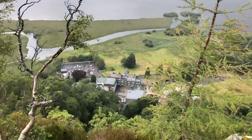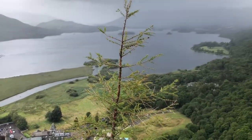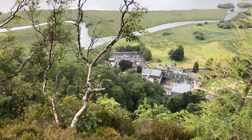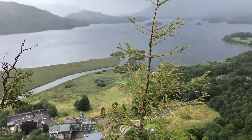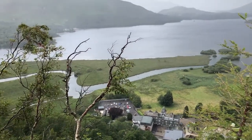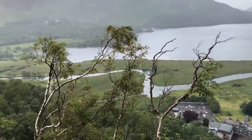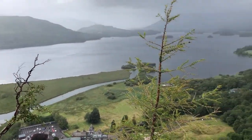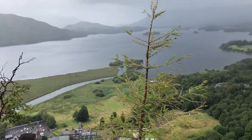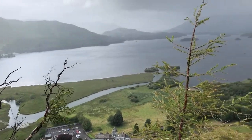But where we are is right above the Lodore Hotel, and we've wound round back on where we started. So we started literally behind the hotel, came up the falls, round back on ourselves. But the view we can see is the entrance to the Derwent river, which we paddled down in that direction, the south end of the lake, which I paddled on, the islands we paddled round, a little bit shallow round there, but just be aware of it in terms of rudders.